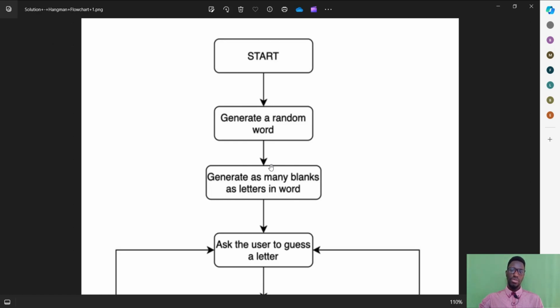For example, let's say the word is apple. Now we want to run a code so that when you select a letter, the code tells you that the letter you selected from this word is within the range of the word. So in that case, we are going to use a list in order to generate this code.